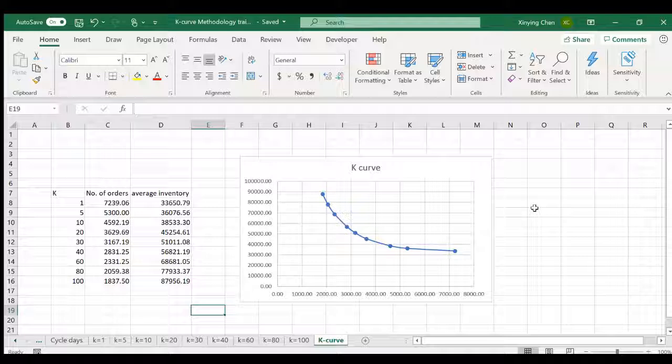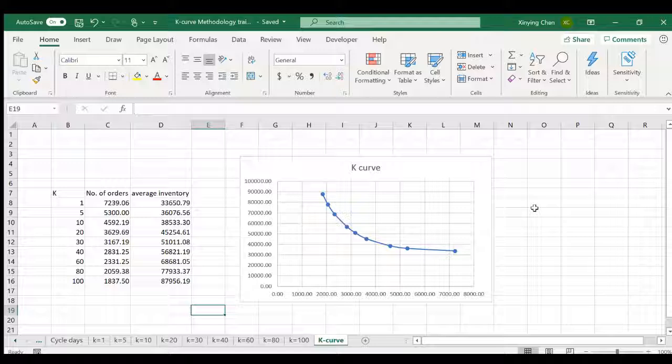So for each part, you can actually look at this K-curve here. In practice, when your boss asks you to reduce the inventory level, you can go to the K-curve table and see, what's my average inventory level? If I want to reduce the average inventory level, let's say from 80K to 30K, I need to increase my order number from 1,800 to 7,000.